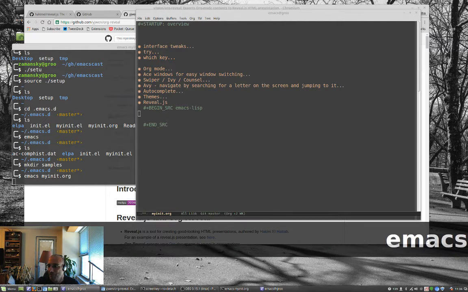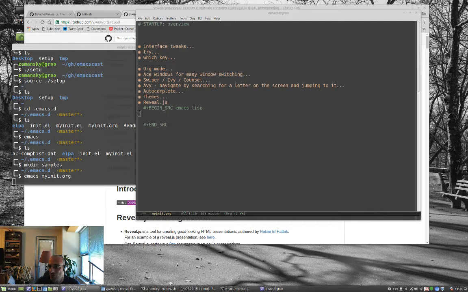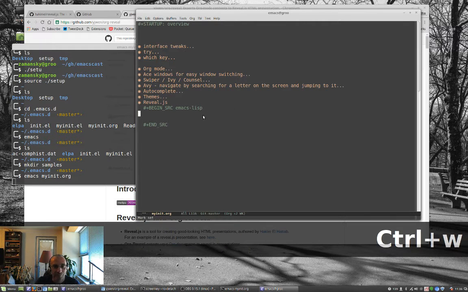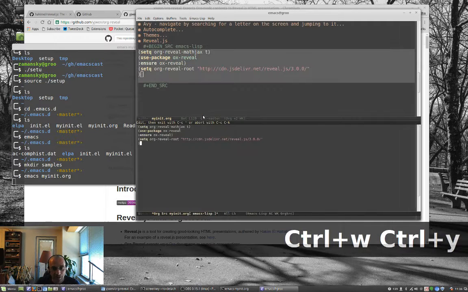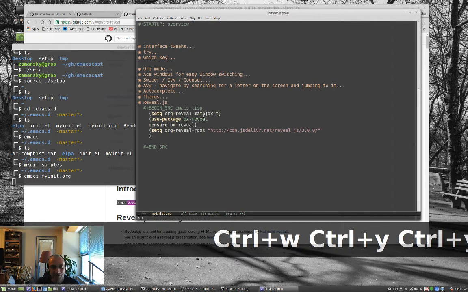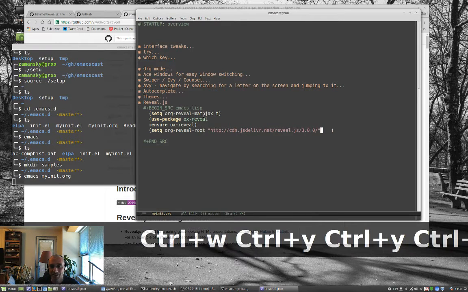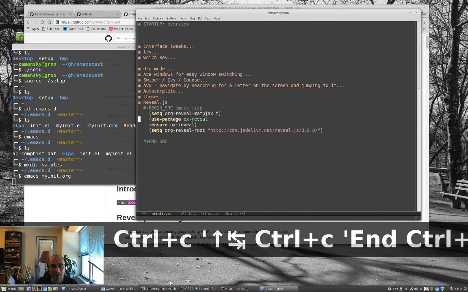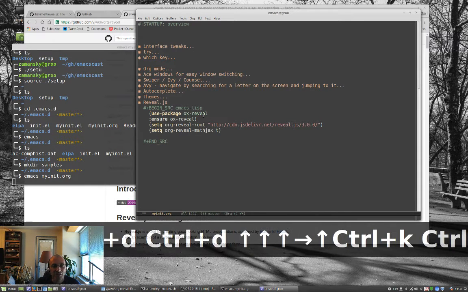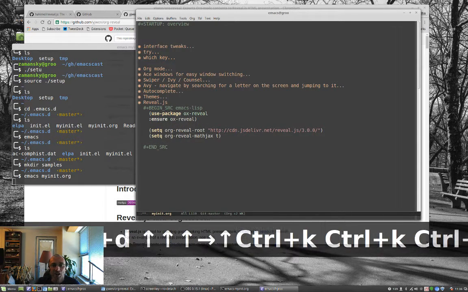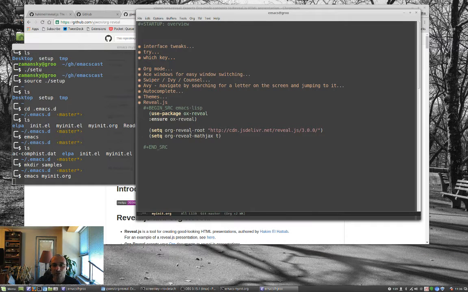And I've actually copied this onto a window that's out of view, so I'm going to cut and paste that over. Let's edit it just to indent it a little bit better. And what we have here, let's clean this up just a wee bit, move that down. This is ensuring the org reveal package. This is basically saying where reveal's code is. What you have to do to get reveal to work is it needs to find the reveal JavaScript file. This means find it up on the web on a CDN. And so you put this in, it'll always work. You can override this in your org mode file or use a local copy.